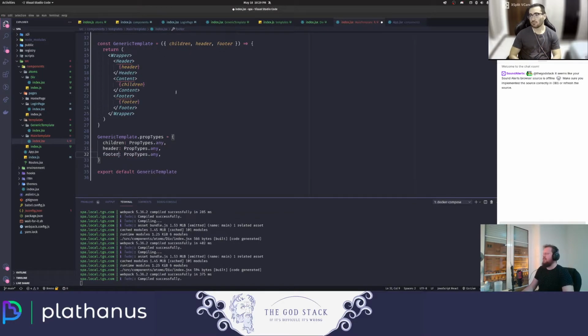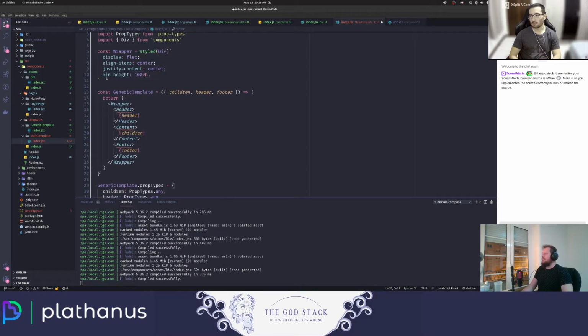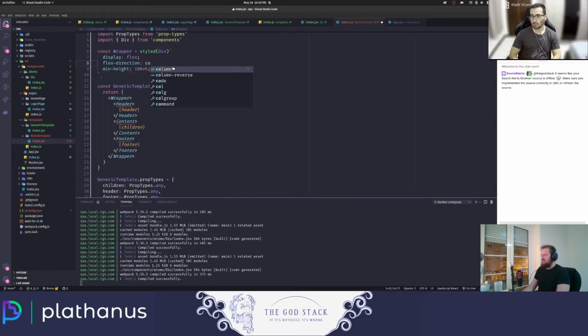Okay, and of course the wrapper of these, instead of doing that, I want 100%, but I want to make the flex direction of this to be a column, because I want header, content, and footer.